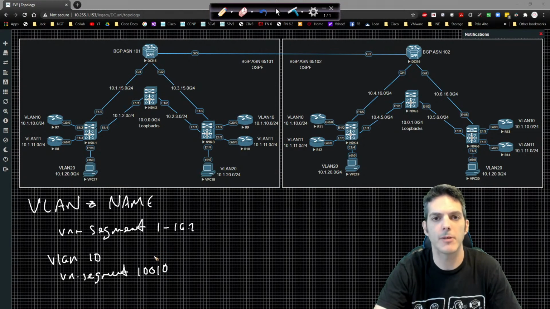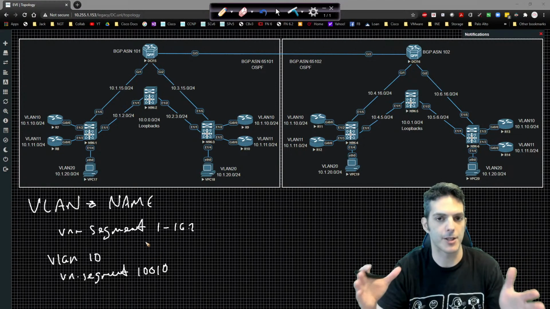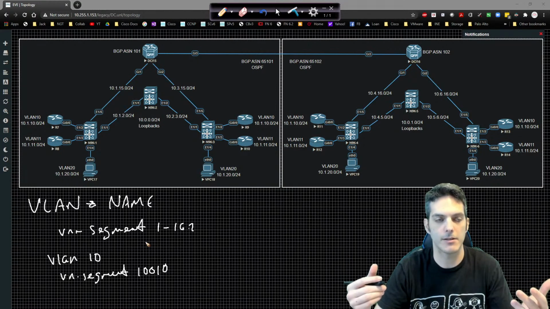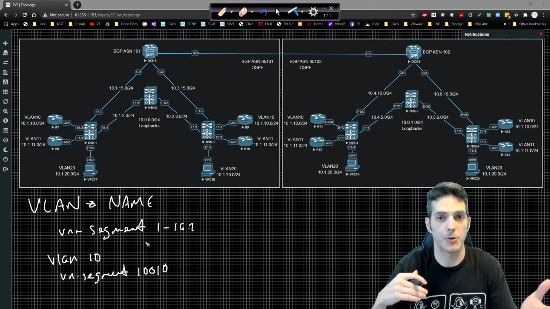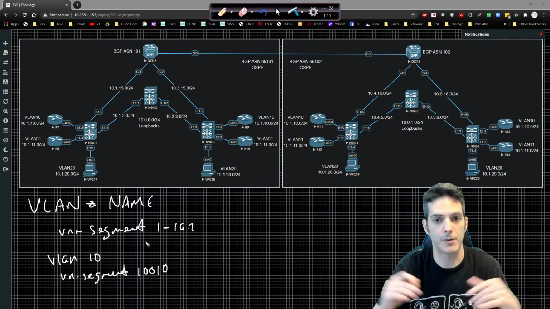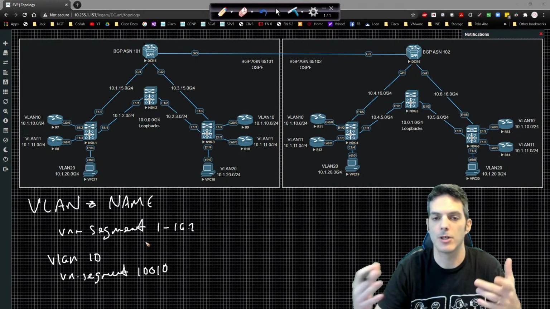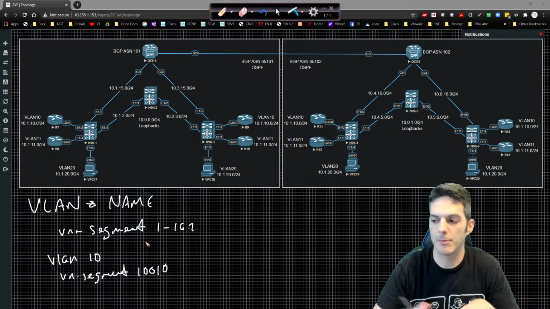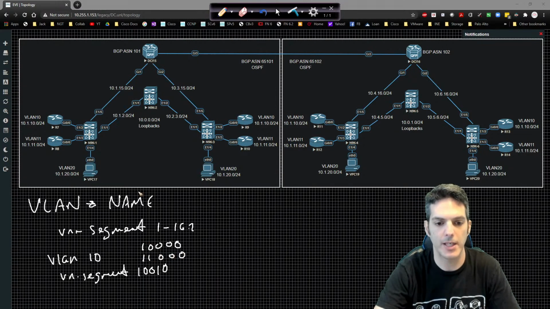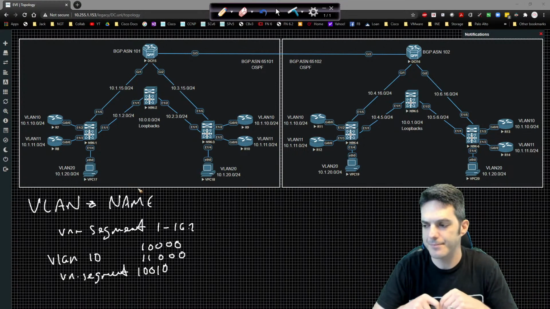If you're in a multi-tenant environment, you might try to be specific to the customer and give them their 4,000 VLANs. If you're not working in a multi-tenant environment, maybe you're just working in a regular customer environment where there's only one customer to deploy, and you can use whatever values you want. Some people use 10,000 as a segment identifier. They might use 11,000 for VLAN 11 and 20,000 for VLAN 20. It's really up to you on how you want to do it.